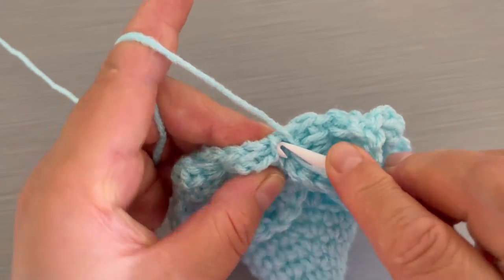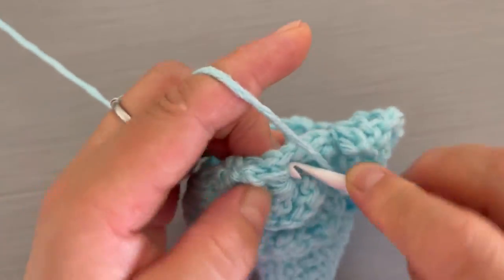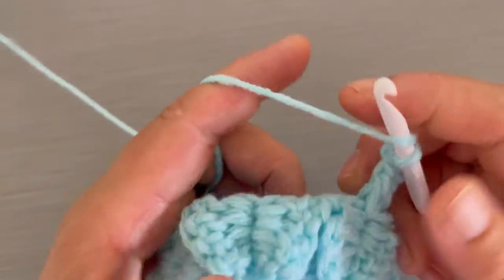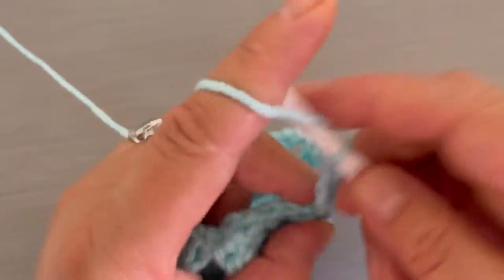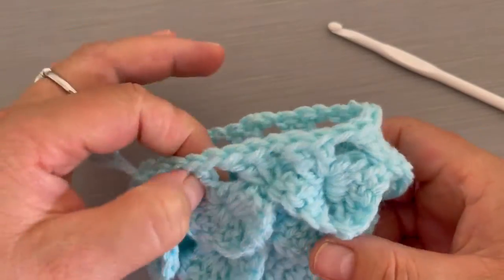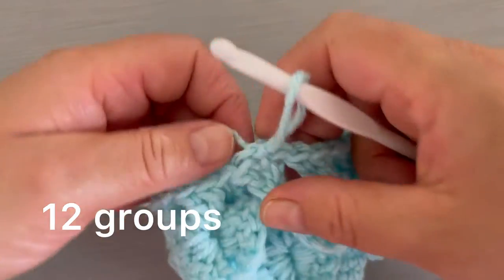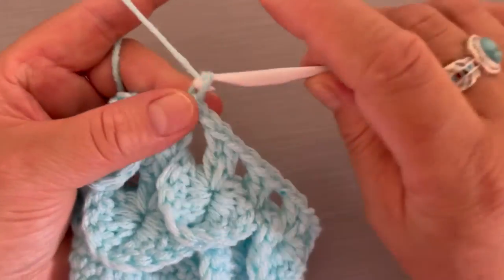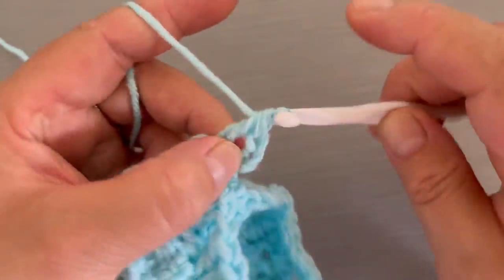Insert your hook in between these 2 loops and make 2 double crochets, 1 chain. Go to the middle of the scale, make 2 double crochets, 1 chain, and continue working like this around. No increases for this round. I have 1, 2, 3, 4, 5, 6, 7, 8, 9, 10, 11, and 12 groups of the 2 double crochets separated by 1 chain. Now we are going to be making the scales, 1, 2, and 3. And make the 3 double crochets here.